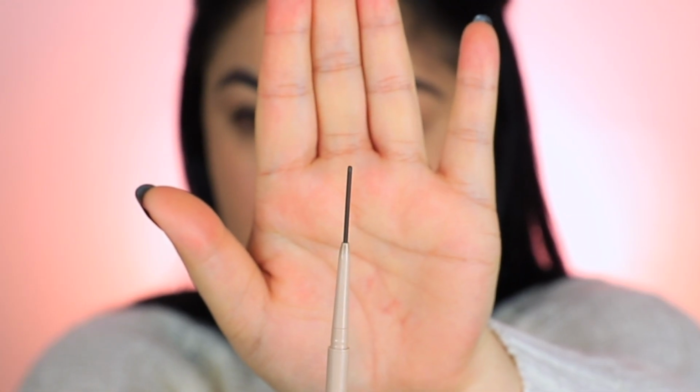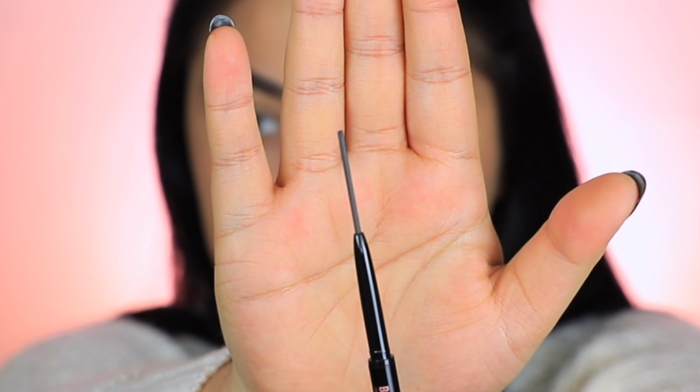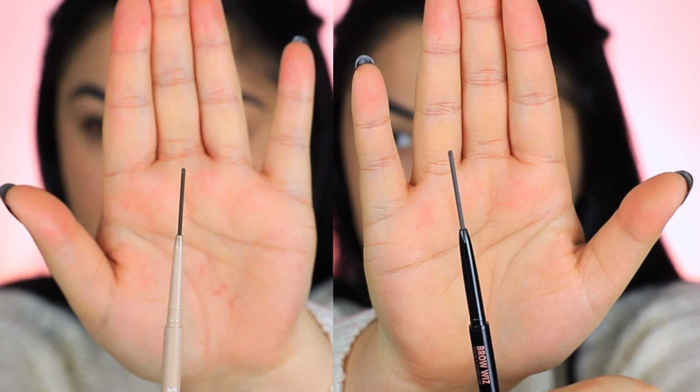I'm gonna go ahead and show you how much product is inside of it. So here it is all rolled up to the top to show you how much product is in it. I even used a little bit of it already today. And then here is the Brow Whiz from ABH, and this is how much product is in their pencils. So as you can see, they come with the same amount of product inside. They're about the same size, and the Sheglam is only a fraction of the price.